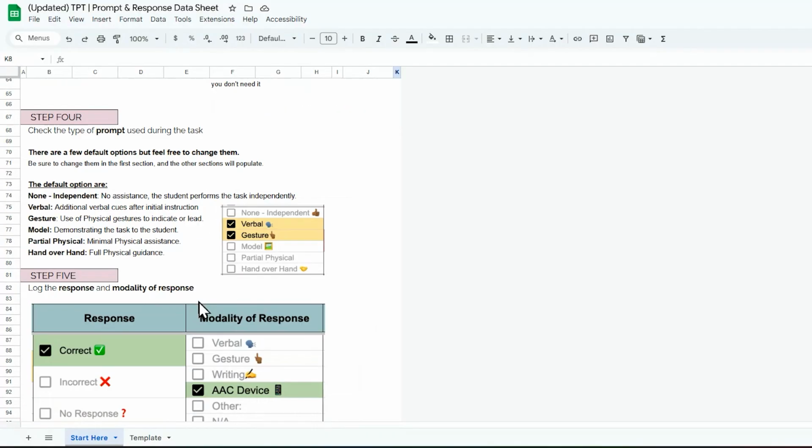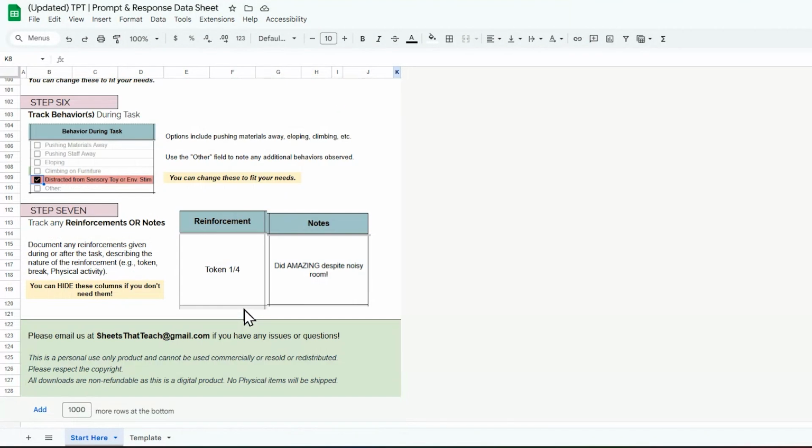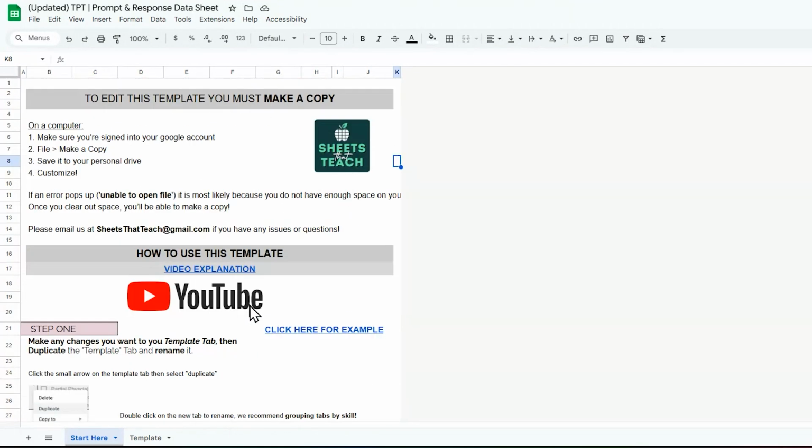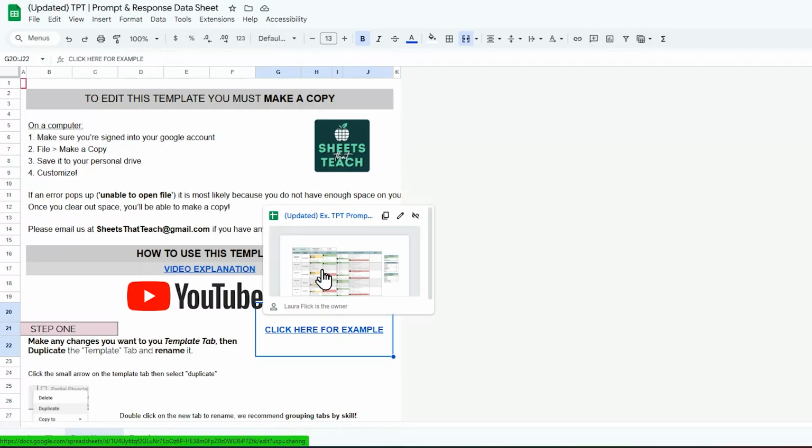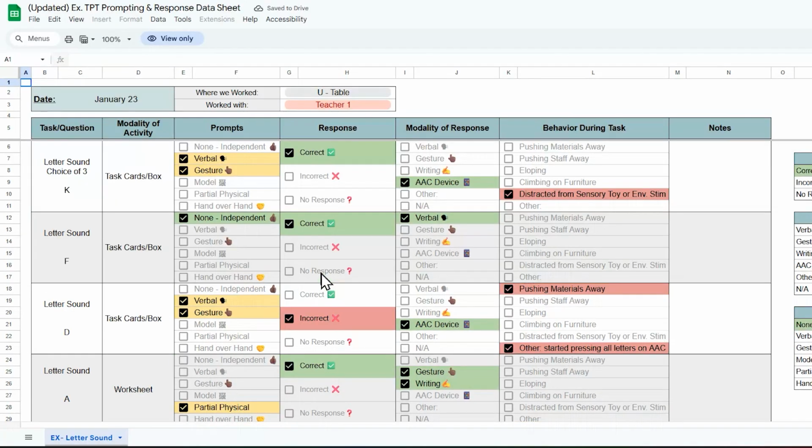So if you don't want to listen to my voice right now, feel free to stop the video and just go ahead and read, set it up yourself. But I would highly recommend looking at the example workflow. It'll really just help you see the magic this sheet is supposed to put out for you and how it's going to work for you and your students.